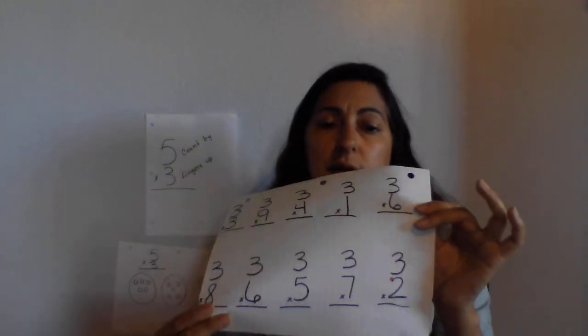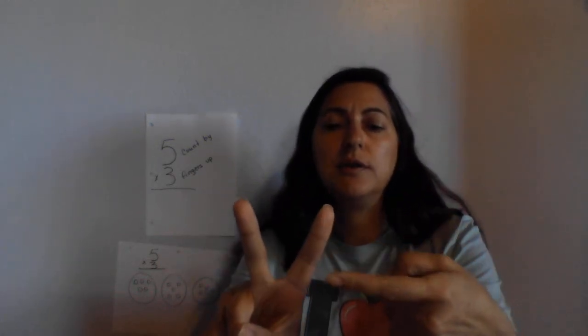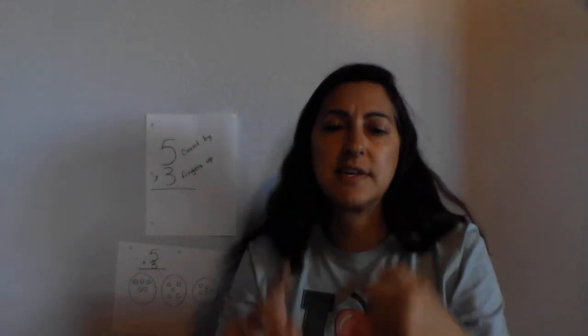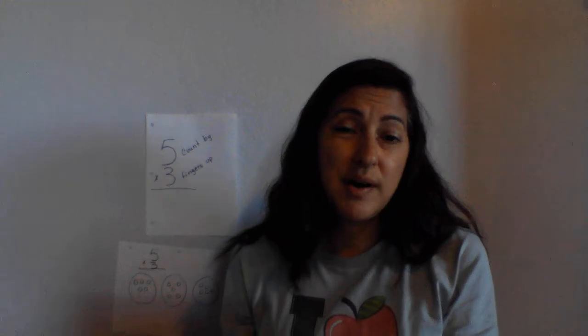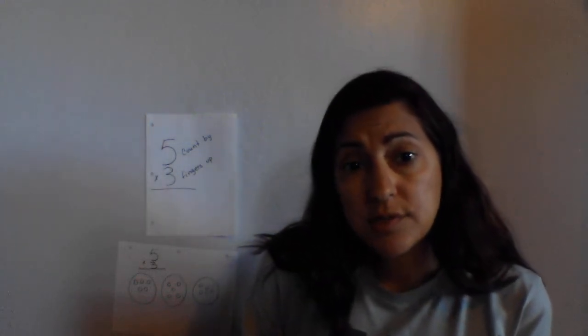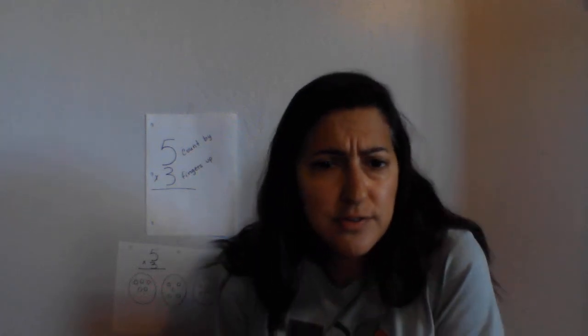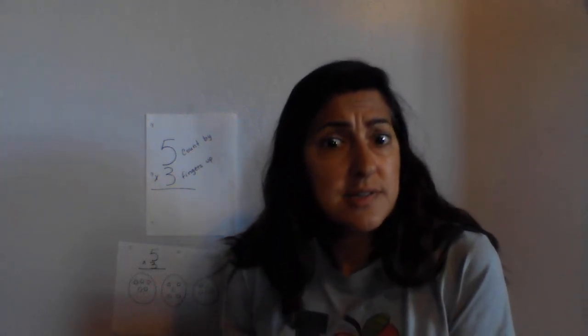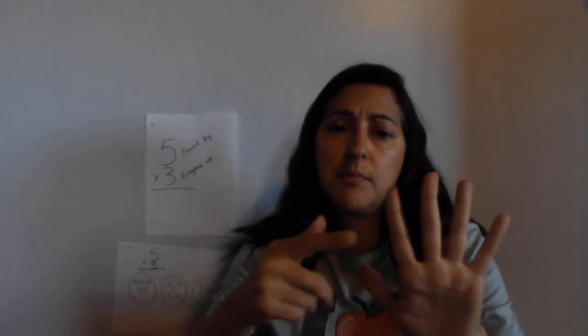Okay, last one, ending with an easy one. 3 times 2, 2 fingers up. 3, 6, or 1, 2, 3, 4, 5, 6. So again, to recap, 5s, easy because you know how to count by 5s. 2s, easy, you know how to count by 2s, or you can just double them and you also know your doubles. 3s, a little harder. We have new numbers to memorize, and while we're learning to memorize them, we can count the segments in our fingers.